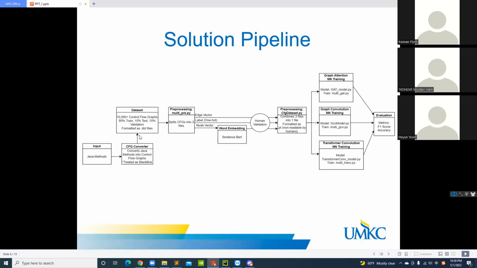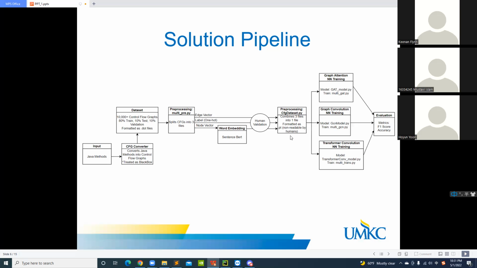They are then pre-processed and split into 3 subfiles: the edge file, label file, and node file. The node file is then embedded using a sentence transformer from BERT. Before entering the neural networks, they are then recombined into a non-readable .pt file, which was inspired by PyTorch's TU dataset class.